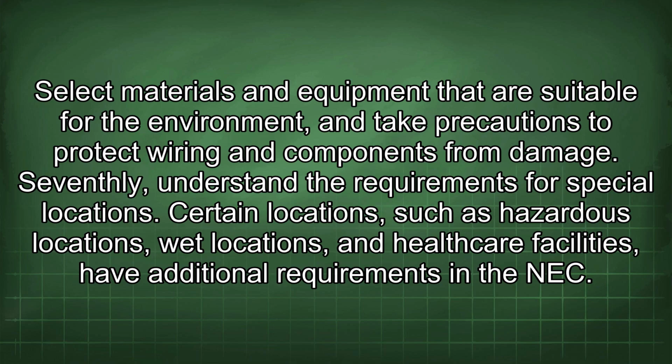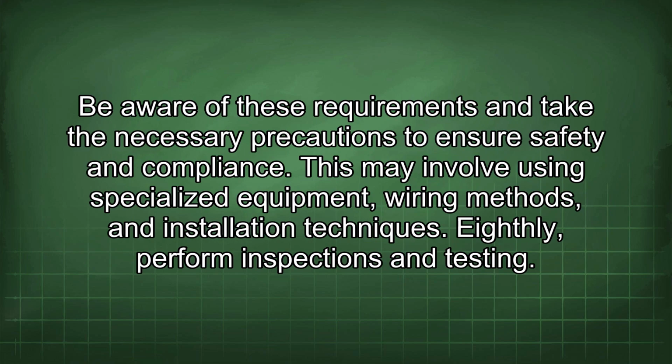Seventhly, understand the requirements for special locations. Certain locations, such as hazardous locations, wet locations, and healthcare facilities, have additional requirements in the NEC. Be aware of these requirements and take the necessary precautions to ensure safety and compliance. This may involve using specialized equipment, wiring methods, and installation techniques.